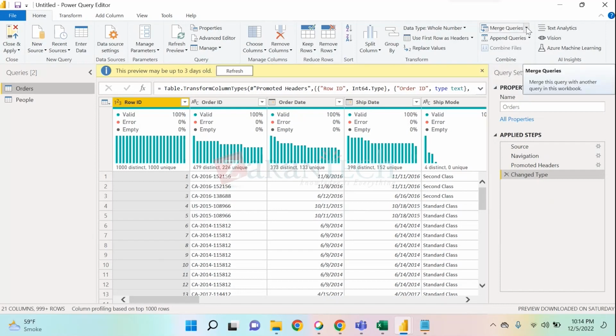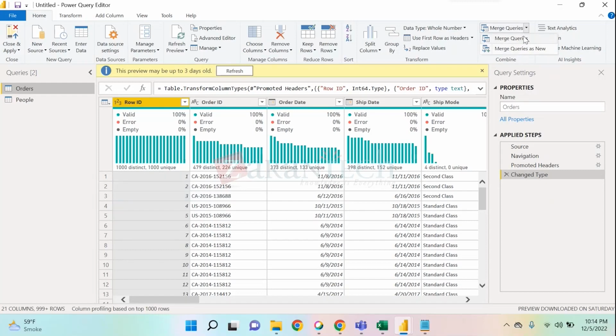Once you click on this merge query, in the drop down you will see two options come up. What are these two options? One is merge queries and one is merge queries as new. So what's the meaning of these two options?